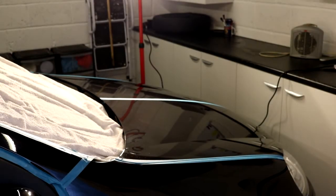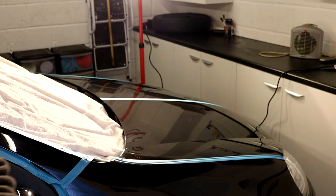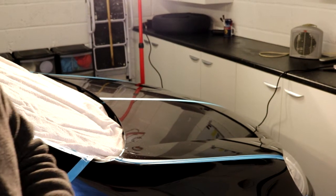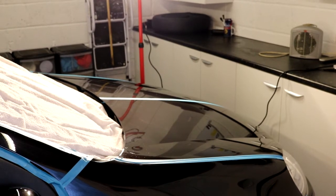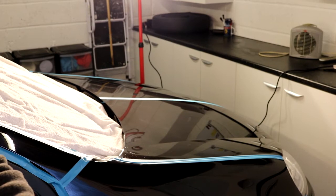Okay guys, so we're finishing compounding one half of the bonnet. I think we've got somewhere over 90% correction. So we had a lot of damage, which we've seen quite a few times. And we've gone to micro scratches now, really the sort of stuff that if you want to take out, you have to go very, very deep and the risks start ramping up. So we've done two sets on each target area, just taking out a very nice amount of damage. And now we are going to be polishing.